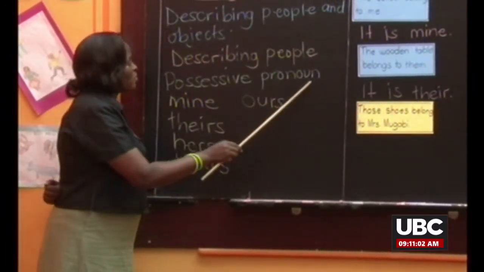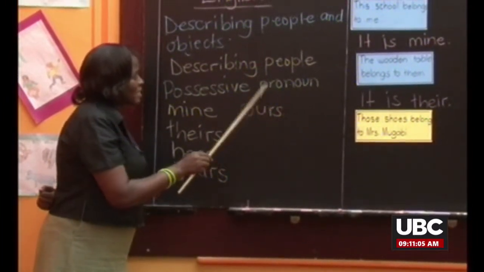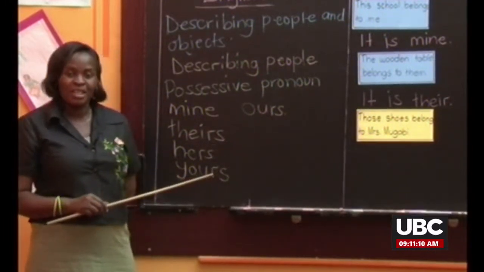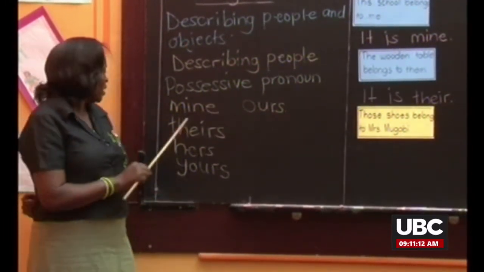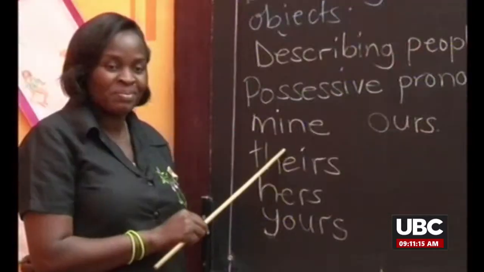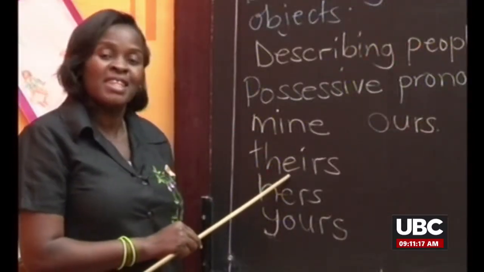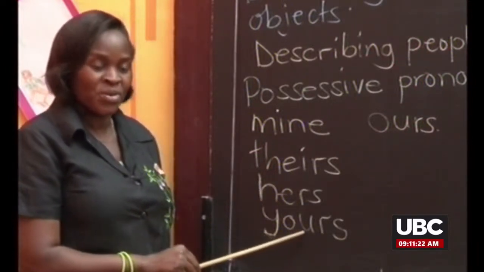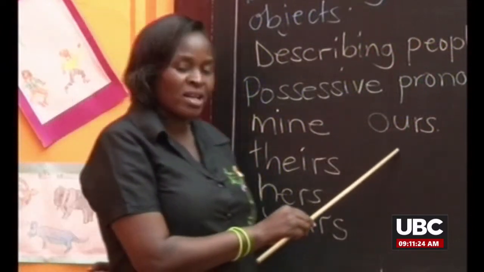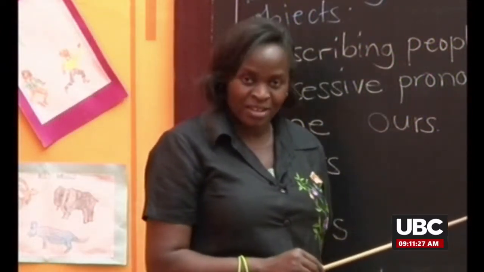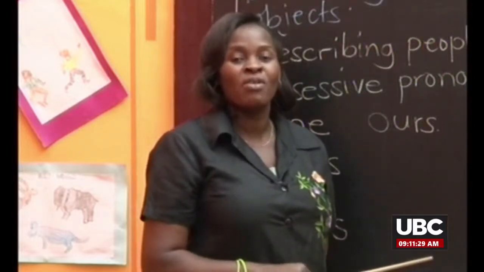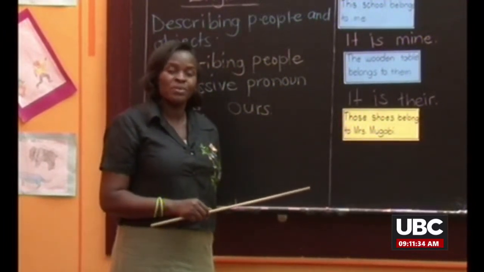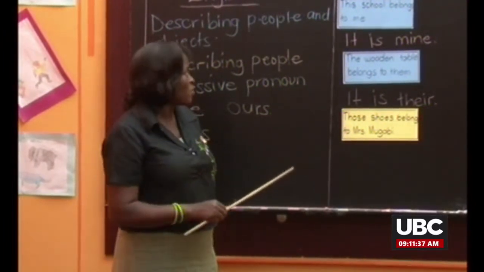Today, we try to pick up our possessive pronouns. Because remember, we first of all looked at the pronouns, and we said a pronoun is a word used instead of a noun. We have looked at mine, theirs, hers, yours, and ours. And we said there are very many. For today, we have tried to pick up only those ones, so that during your free time, you will be able to get more possessive pronouns.